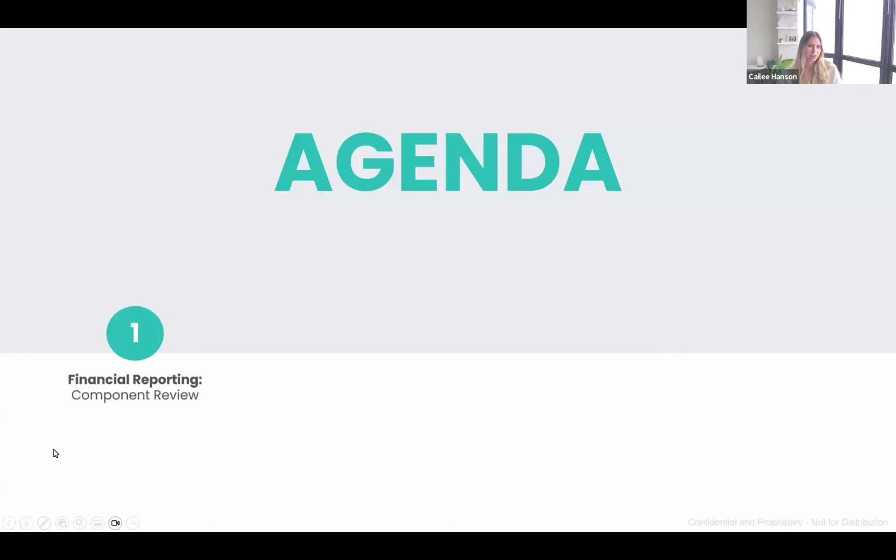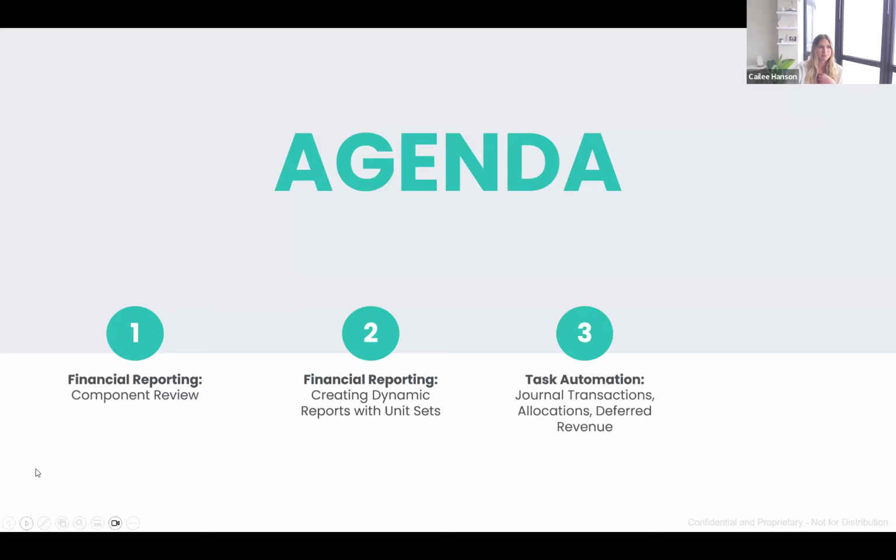Walking through our agenda today, first we'll spend a little bit of time within the slide deck just reviewing some of the financial reporting components. We'll take a look at what those components are, recap those for anyone who needs the additional review. And then we'll get into a demo. We'll take a look at some of those components that we discuss, and then we'll run through a demo scenario of reporting based on unit sets. We'll go ahead and create a new unit set in Acumatica for financial reporting, and we'll see how that can help drive some of that dynamic financial reporting.